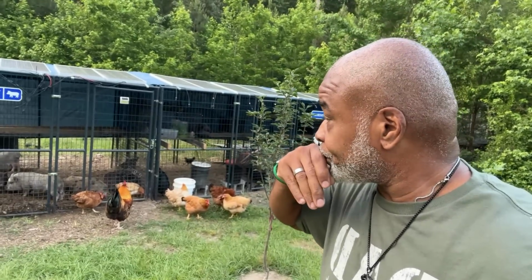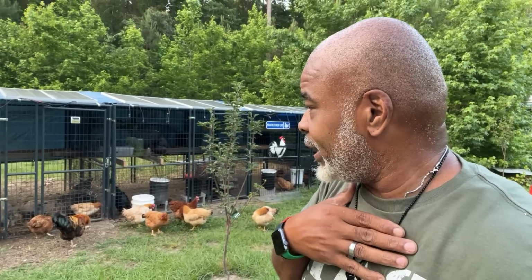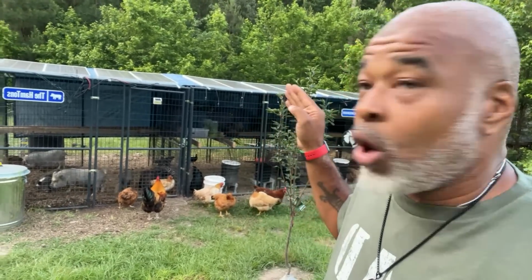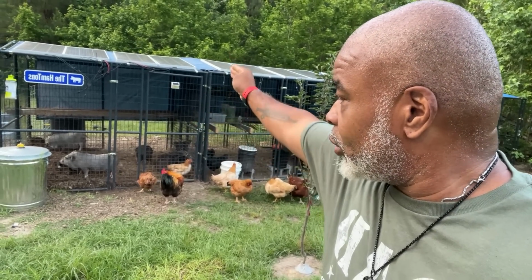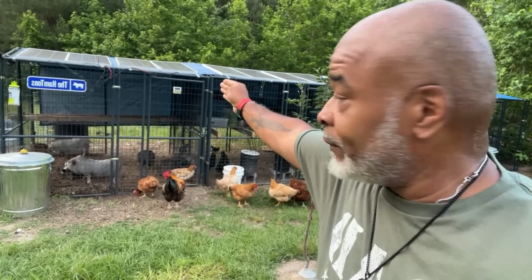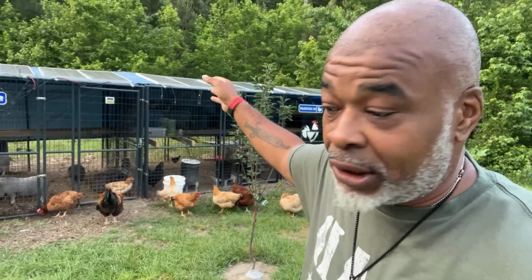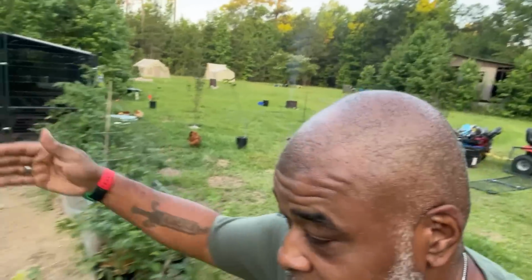And here's the other thing. What the heck noises is those? I want to be able to walk straight through the pig pen, through the bedding area, all the way to the back to go take care of things in the pasture. Because this is why I'm gonna show you real quick, and then we're gonna get right to it. The reason why I want access to be able to get right into the pasture.